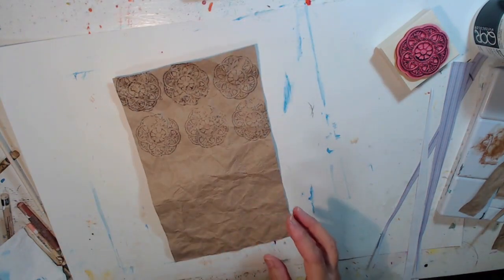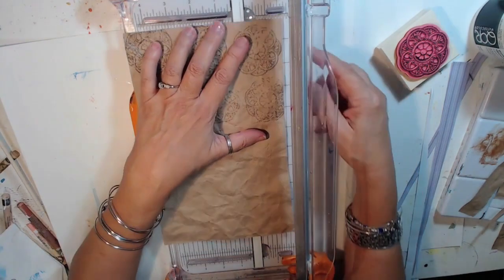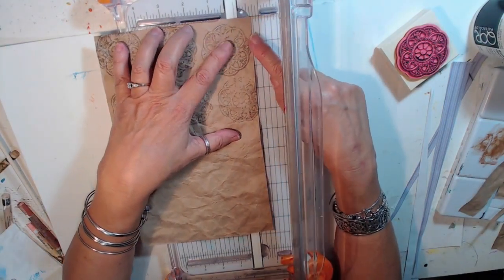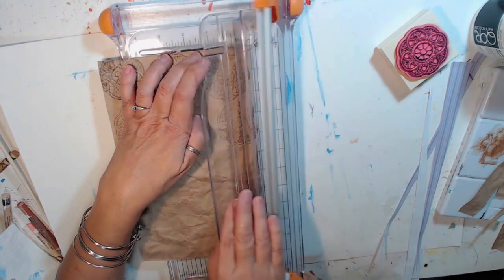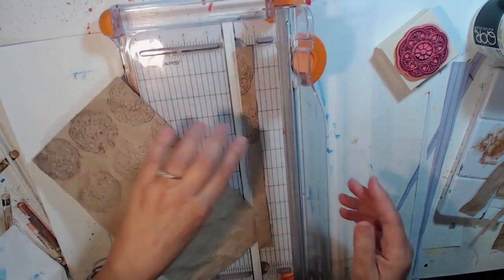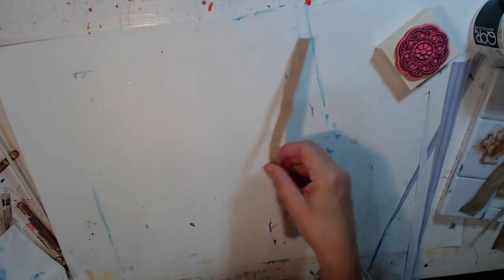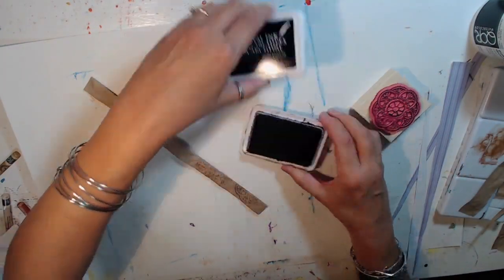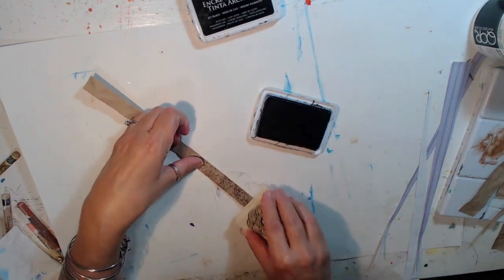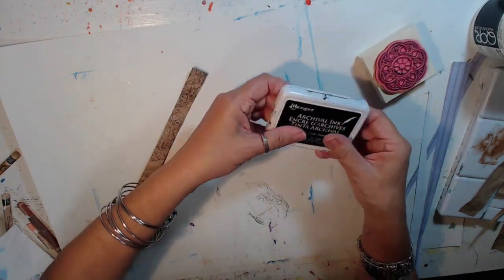But then you can do those little, I call them little barrels. You could do an inch, or I'm going to do three-quarters. How's that? See, so this way, I'll just take that piece and you have it with just the design there. And then if you want to stamp it a little bit more, or if you want to write something on it, you can. That's a little messy, but it gives you an idea.